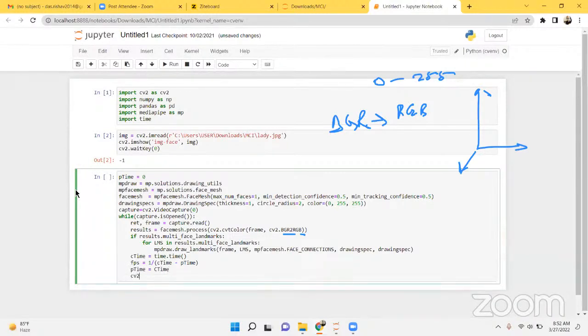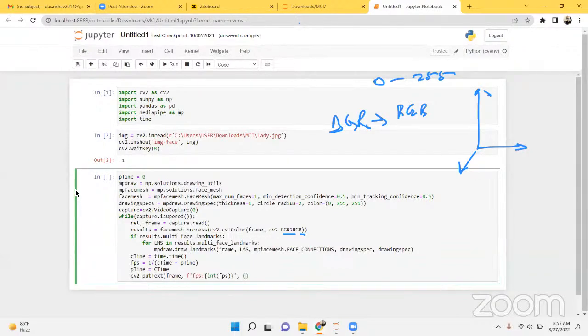And then we will put cv2.putText. We will put the text on the frame, comma f of FPS. We'll do the formatting here. Int, I made a mistake. Int of FPS.